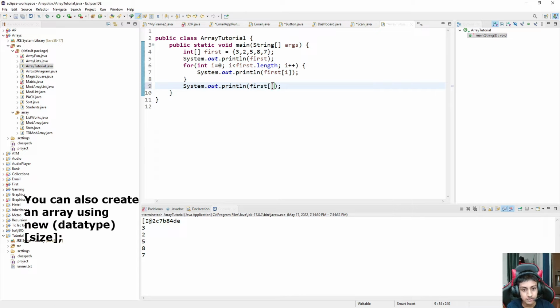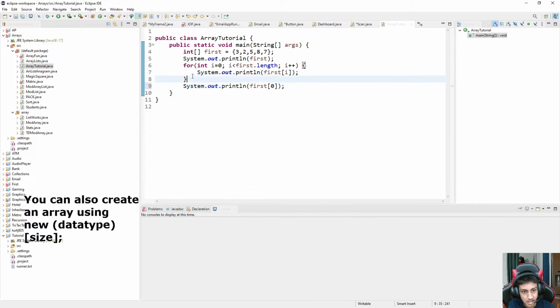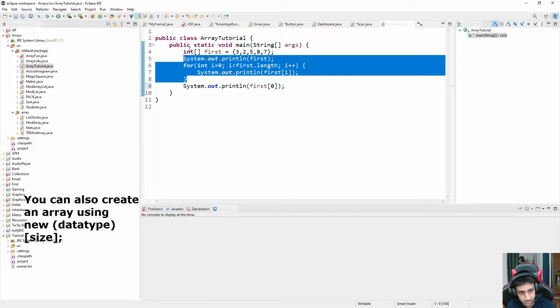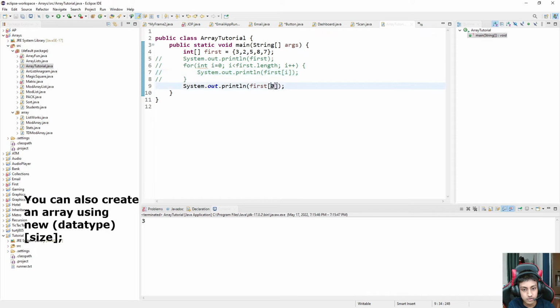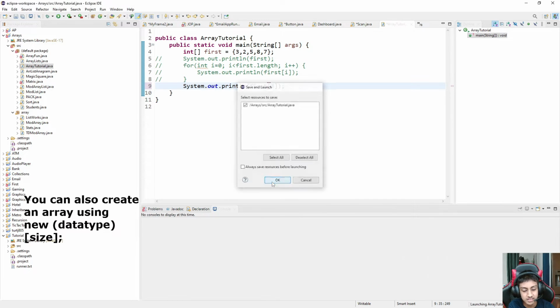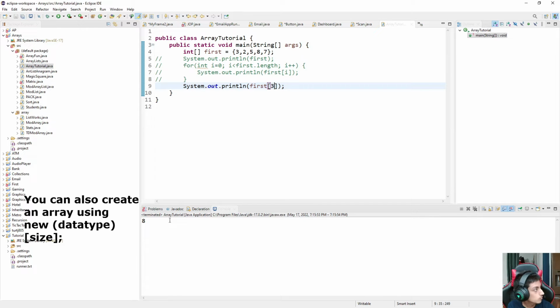Let's get started by putting the name of the array, and we can choose any index that is in the array. This array has 5 indices, so we can insert any number from 0 to 4. So first[0], I should probably comment this. Control slash, that's the shortcut here. And then we click OK. There you go, it should print 3. If we were to use index 3, this should print 8 this time. And there we go, we got 8.